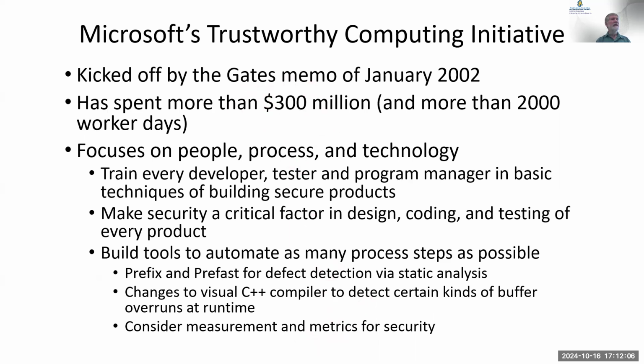They made sure that security was a critical factor in their testing, in their design, every step along the way. They got tools to help them do this. And it helped. They became much more secure than they were back then. And they managed to correct the perception that they were an insecure organization, which had cost them a lot in business.